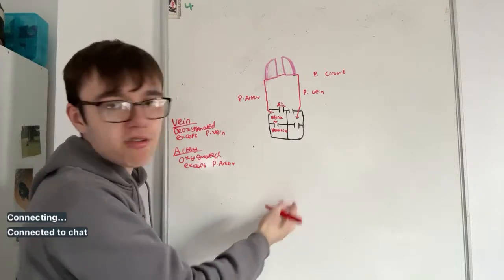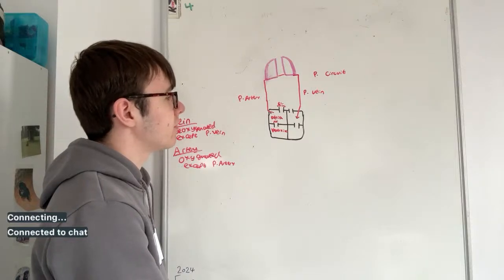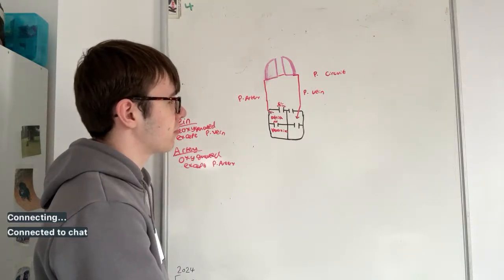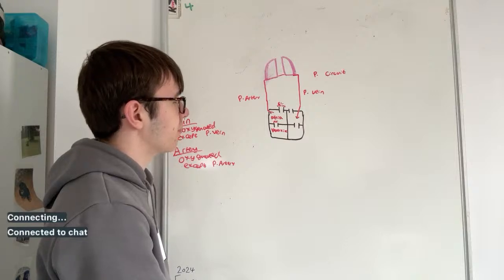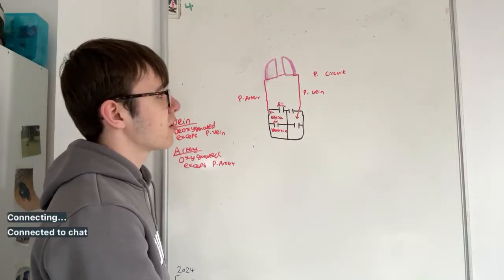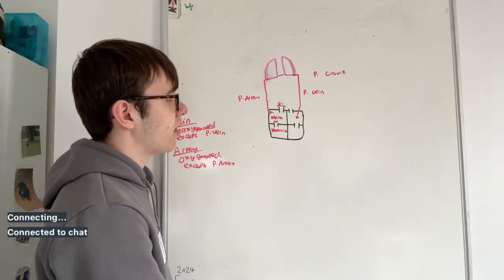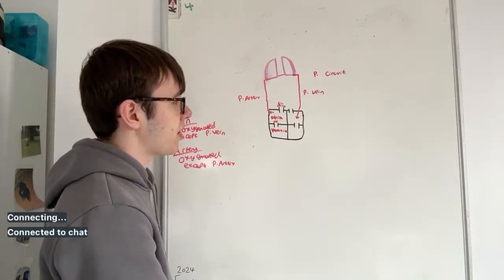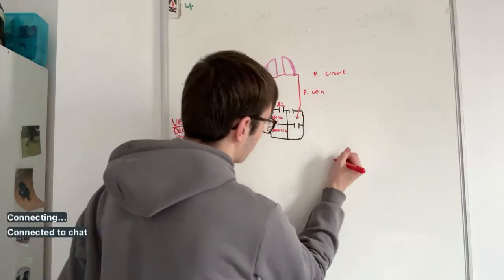Yeah, because it's going... Okay, I think that's right. I really hope that I've got that right, because that's like basic knowledge, really. So your first circuit is a pulmonary circuit. So you have your pulmonary artery, goes into the lungs, takes in oxygen, and then your pulmonary vein takes that oxygen back to the heart, where it then will go through the systemic circuit.